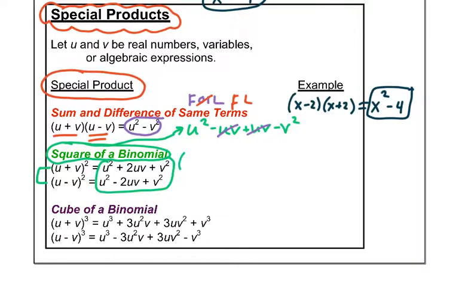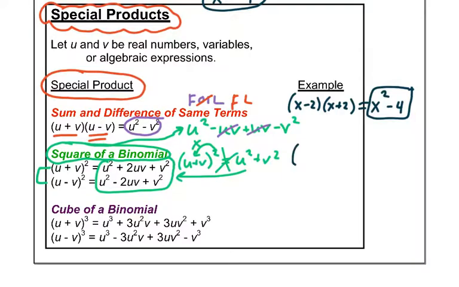Because u plus v, remember friends, this is really important for algebra, u plus v squared is not just u squared plus v squared. You can't do that. That's totally illegal in algebra. You can't distribute a power over addition. We can only do it with multiplication and division, like you learned in Pre-Algebra 2. So if you want to memorize it, you memorize it this way, with the inner term. Let's get to an example and we'll see.